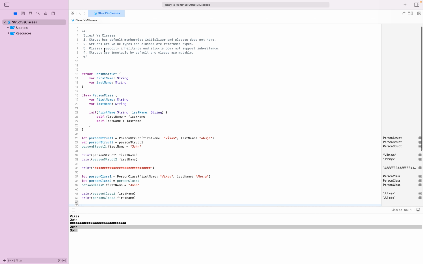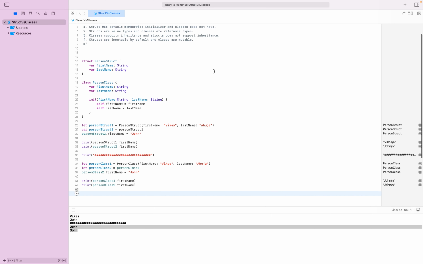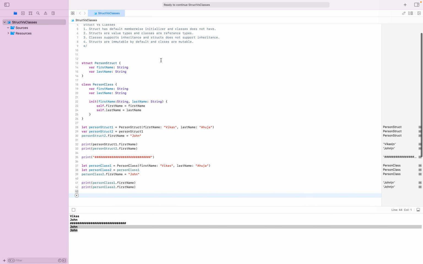Next, third point, we have classes support inheritance and a structure does not support inheritance. So this is one of the reasons where, if we need inheritance, we have to use classes, as a structure doesn't support inheritance.